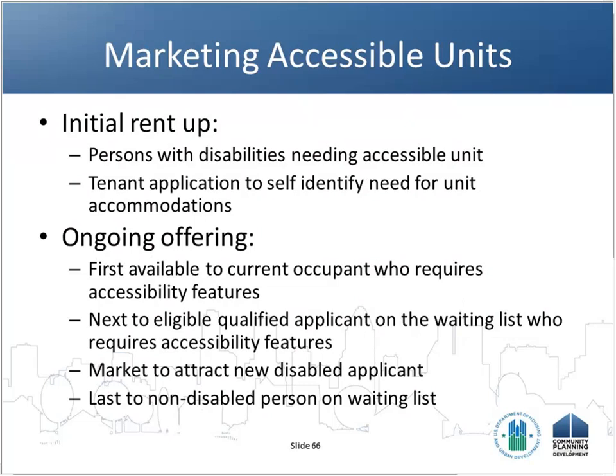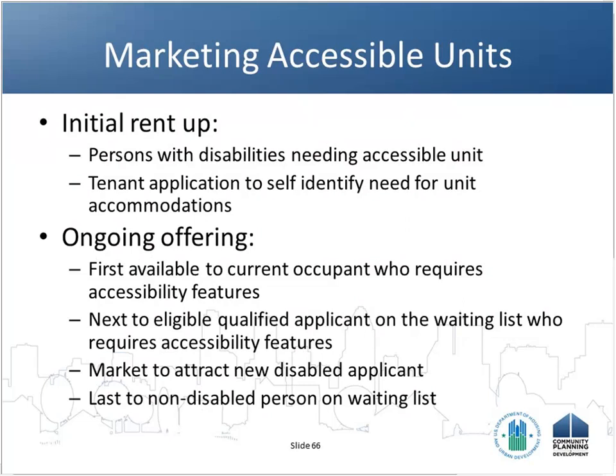So one of the issues that we oftentimes see, because under 504, we have a set-aside if we have 5 or more HOME-assisted units, or we have 15 or more units with substantial rehabilitation, we're going to have set-aside units for both mobility and sensory disabled tenants. And so we have units that are specifically set aside for folks that need these accessible units. And so we're going to be careful about how we market those particular units.